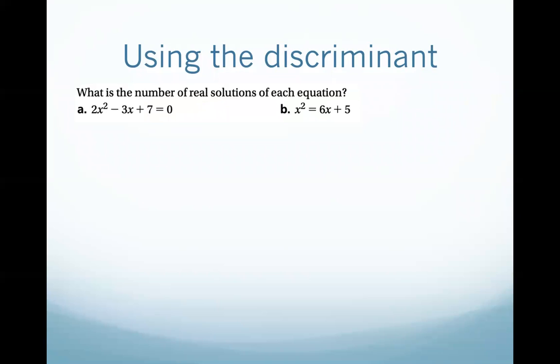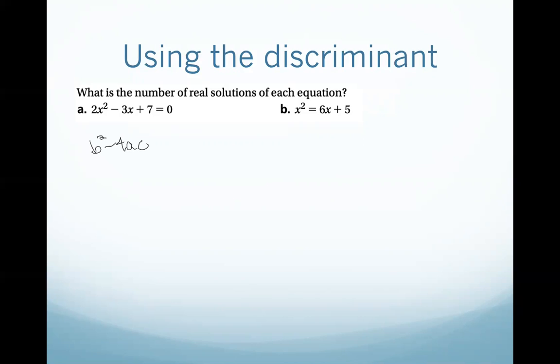Oh, an example with the discriminant first. We're going to talk about imaginary numbers in a second. To use the discriminant, we don't have to solve for x, right? We just want to know how many solutions there will be. So if I want to know how many x-intercepts there will be without solving for x, all I have to do is b squared minus 4ac.